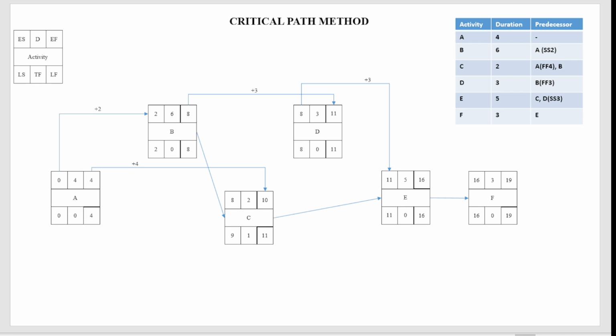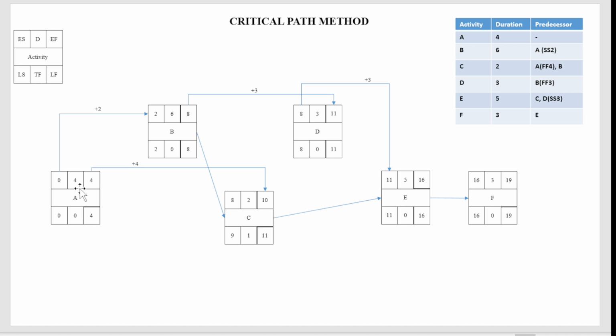So we have start to start relationship, finish to finish relationship, and finish to start relationship, which is the default, and start to finish relationship. But in a practical scenario, you rarely find start to finish relationships in construction. You will find start to finish relationships in operation related activities, like for example, if someone has to be terminated, someone will join and someone will terminate. Once someone is terminated, someone will join, something like that. Okay, so let's not go into this, let's solve this problem.